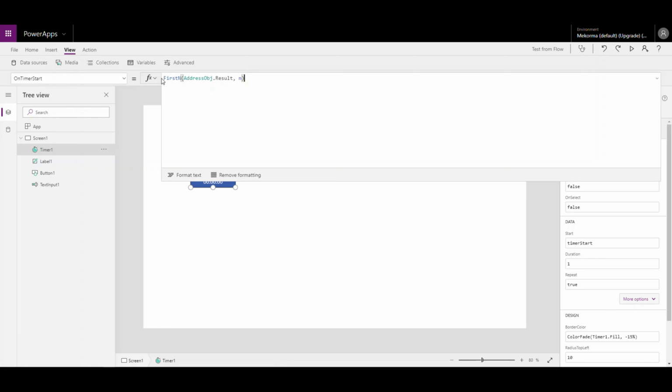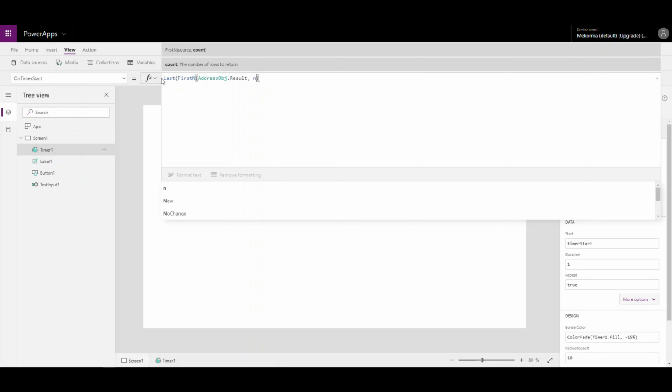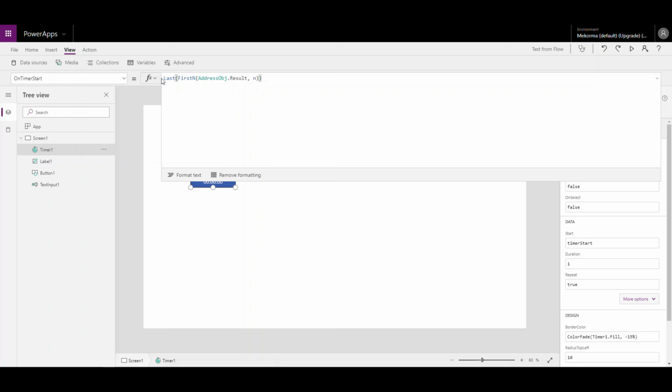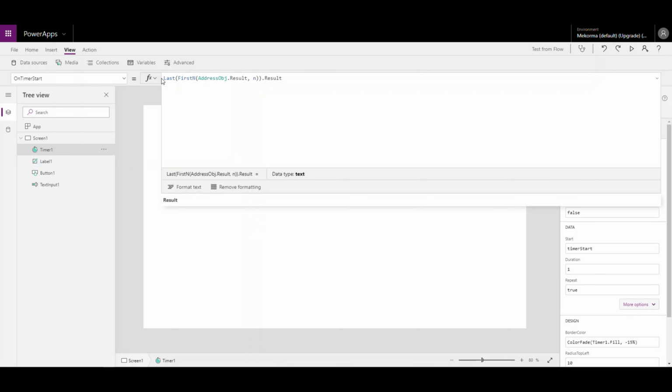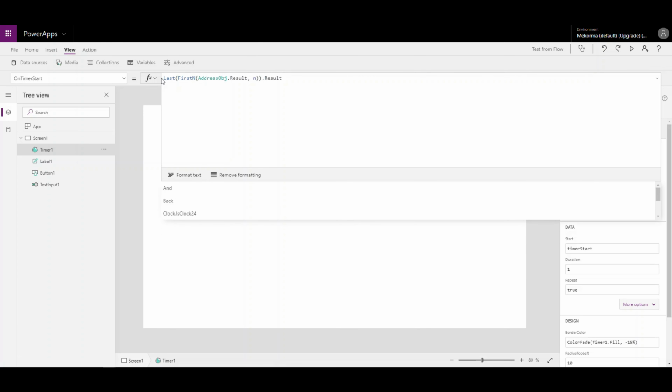For that, we're going to use the Last function, and we're going to encase this in parentheses again, but we need the result. So here's the result. What this is going to do is allow me to get the last record from the number of records being read from that collection, and always work with that last entry. Now we need somewhere to store the resulting string.